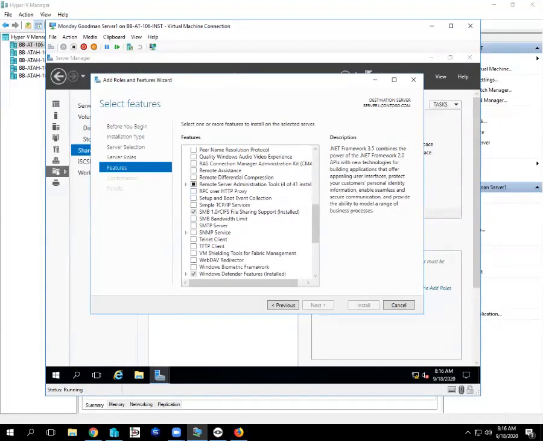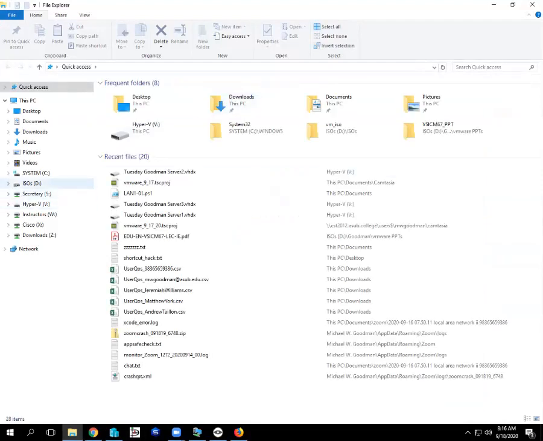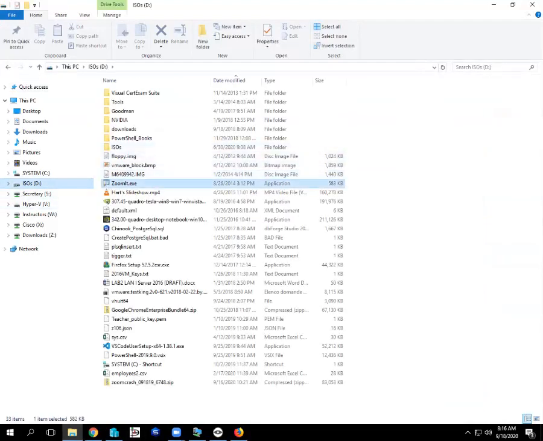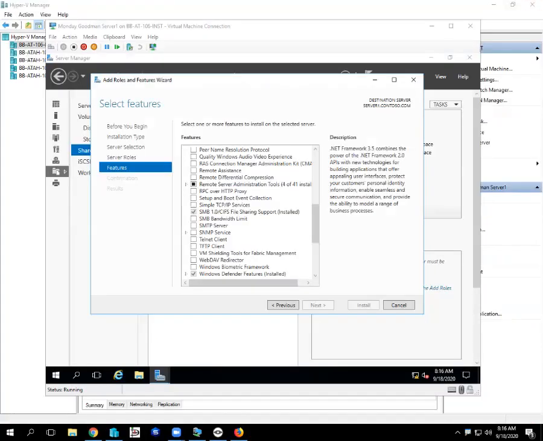You see RSAT up there? I like my ZoomIt program versus, everybody see RSAT? That's a really jacked up arrow.